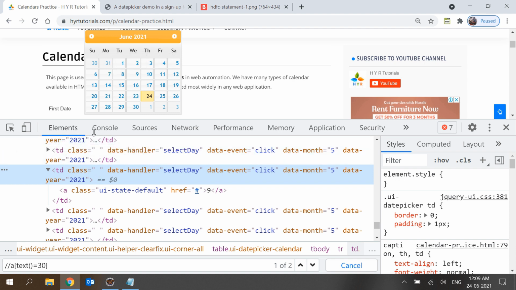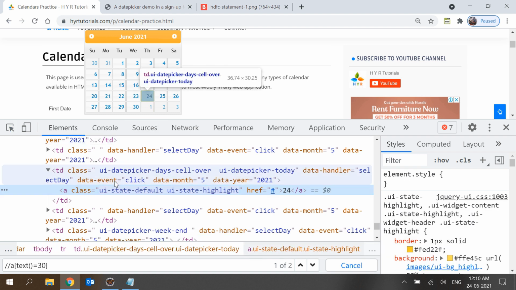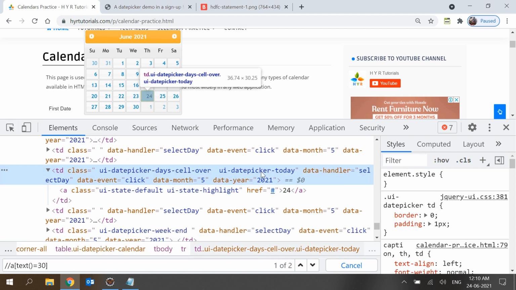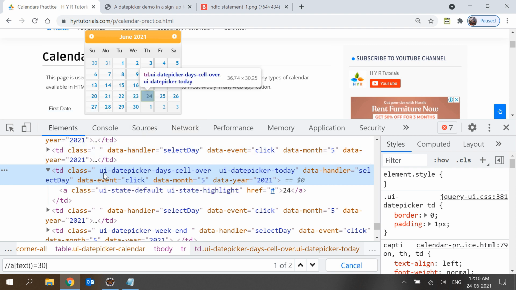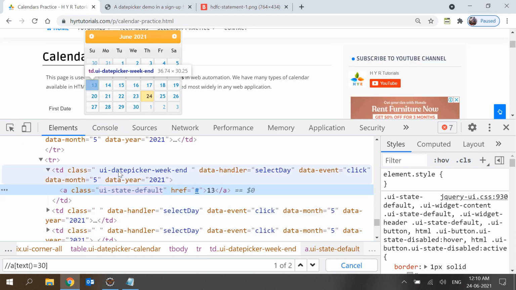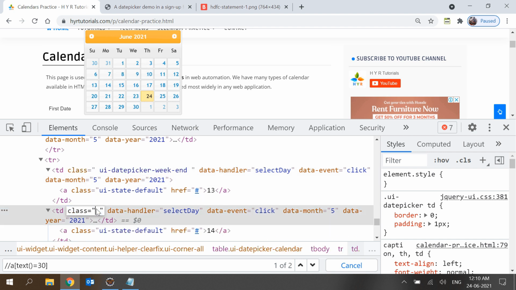That is because if you have a current day, so today is the 24th, right? If I select 24, you can see the class name as today. Every time it might be different, guys, okay? For today's date, the class name will be different. For the other days inside the same month, the class name is empty, but for today's date, the class name is different. So I cannot use an empty class name for identifying the days inside the current month. And even if you identify any weekday, again you have a weekend class name here. So you cannot use the empty string here, okay?